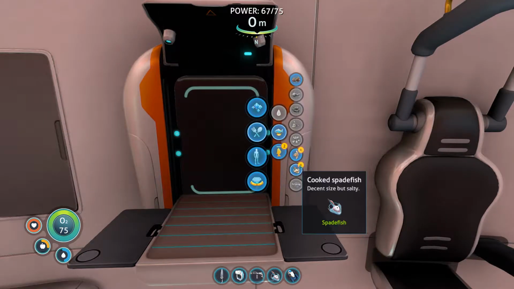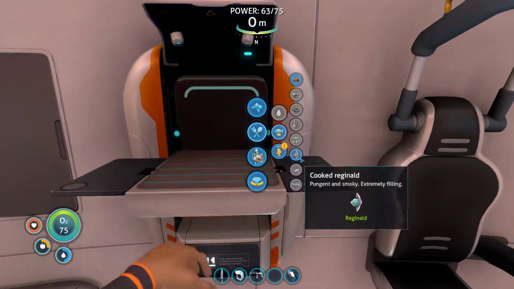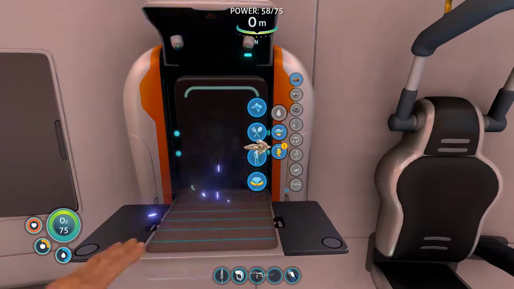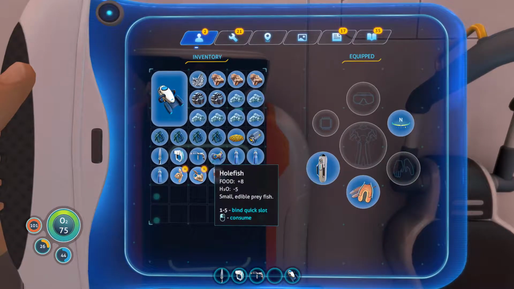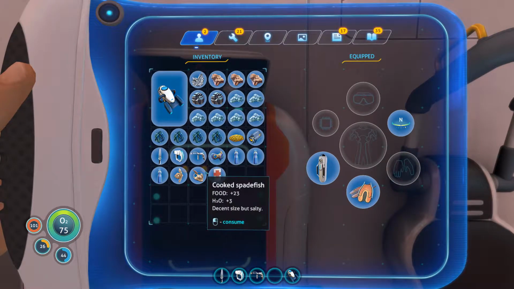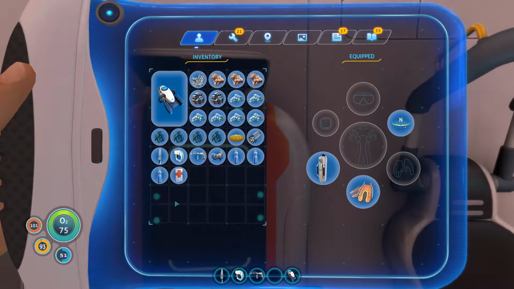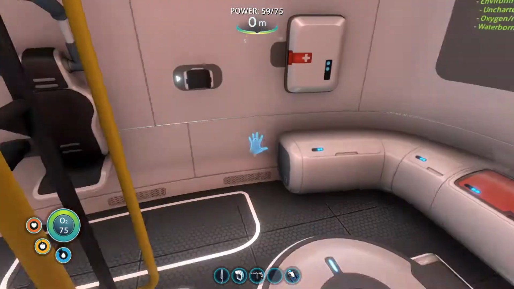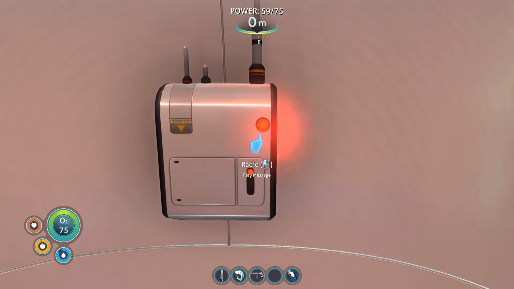We also got ourselves some spade fish and a Reginald. Yes. So we're going to cook those guys up. One of these two, I think, is the most food. Let's see. 2344, the Reginalds. All right. They're the ones that we want the most for eating because they provide the most for us. Grab that hoop fish just at the end. Let's see. What do we have for this?